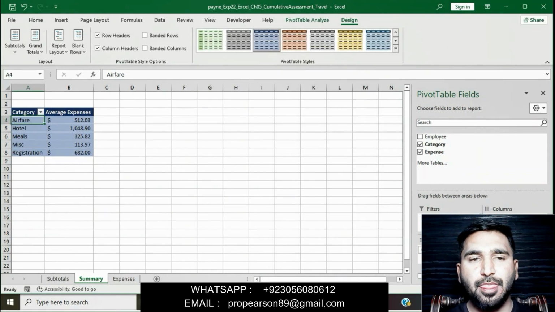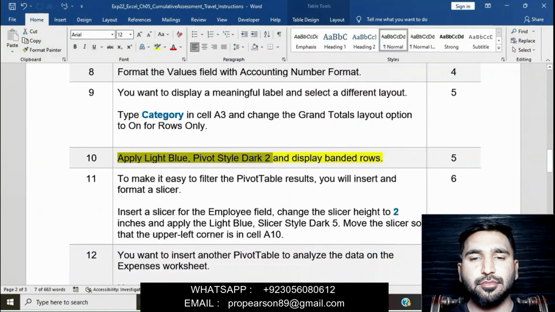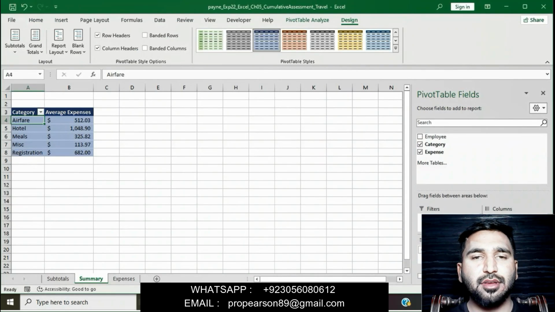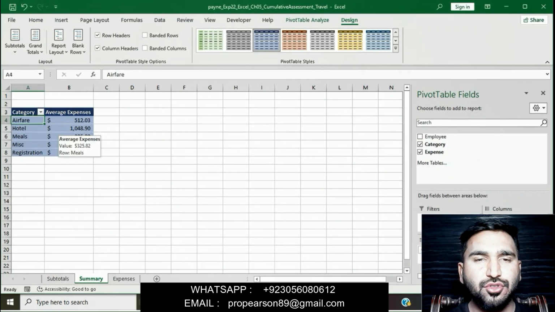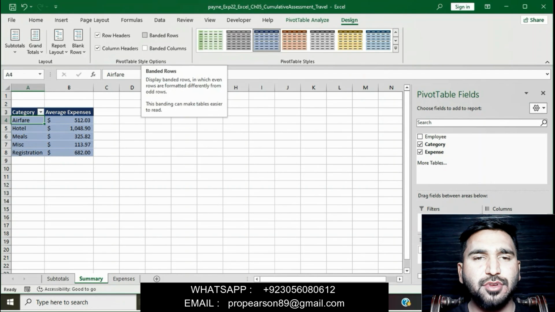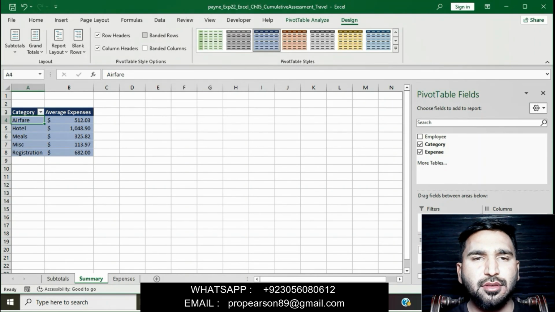You will apply this style, Pivot Style Dark 2, blue, and display banded rows. You can see this, I have done this question and then we will show banded rows. Where is banded rows? You can see here banded rows will be. Okay, this is done now.